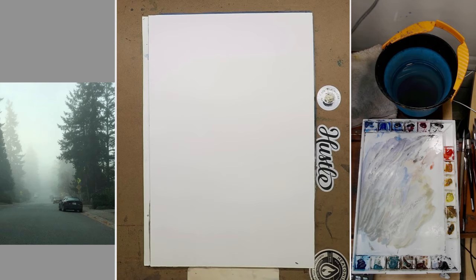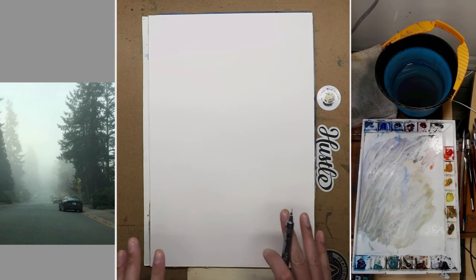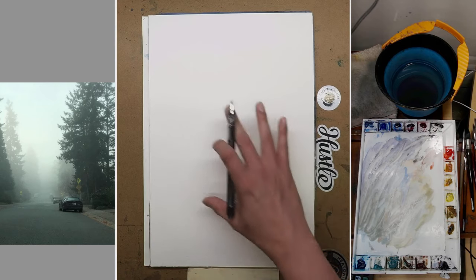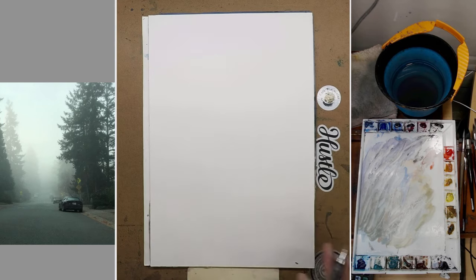Pencils on the floor. All right. Okay, so let's get started. So I will start by just doing the drawing. Drawing will be very, very basic.